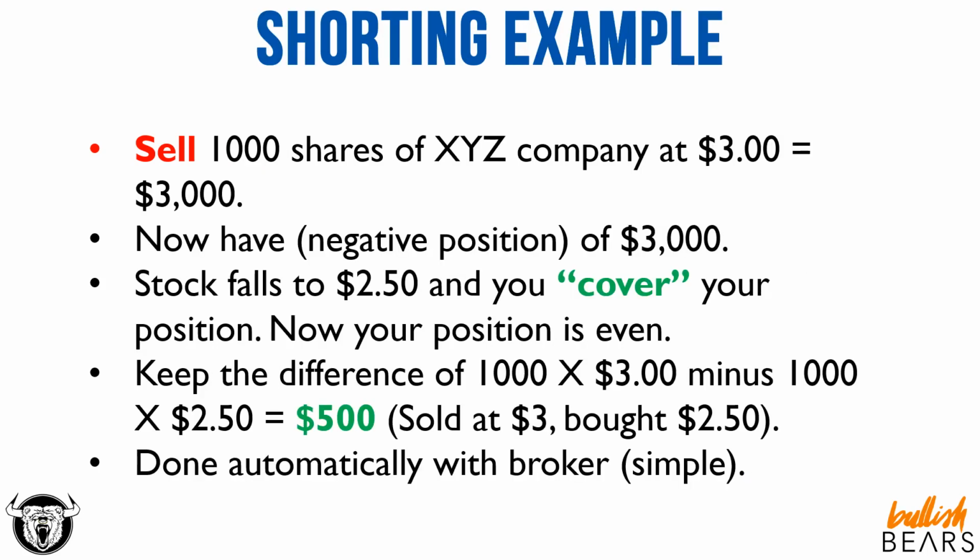Let's do a shorting example. Again, repetition is the key when understanding, practicing, and learning all the different concepts of trading. So let's use an example, XYZ company. Let's say you sell 1,000 shares of XYZ company at $3. That's a total of $3,000. So you now have a negative position of $3,000 in your brokerage account.